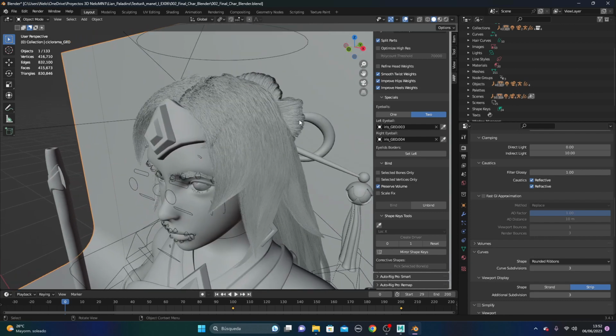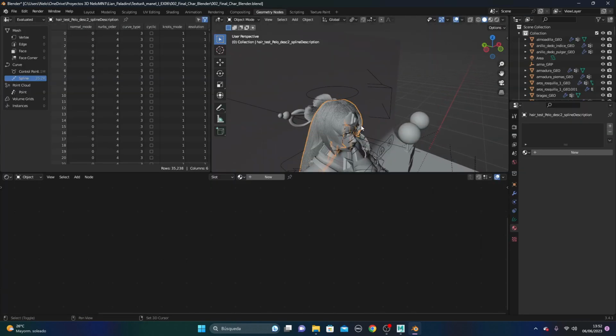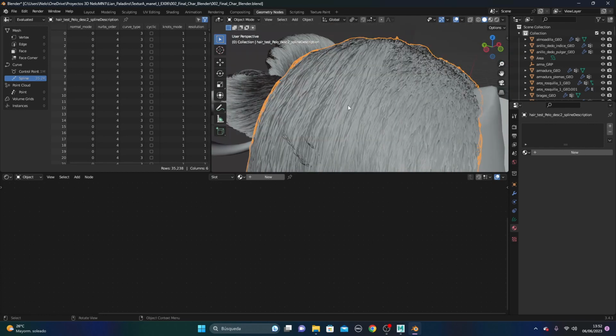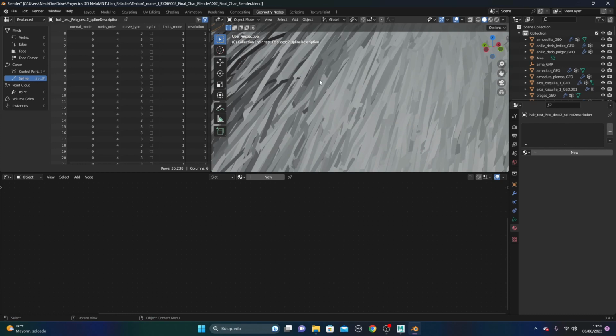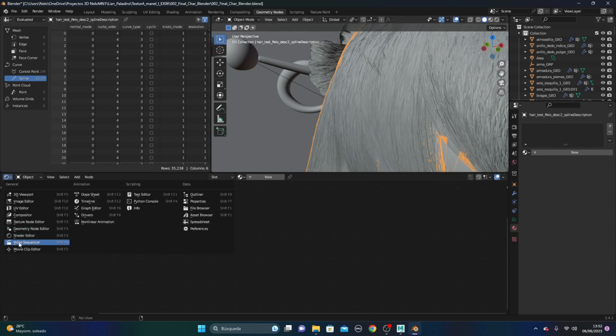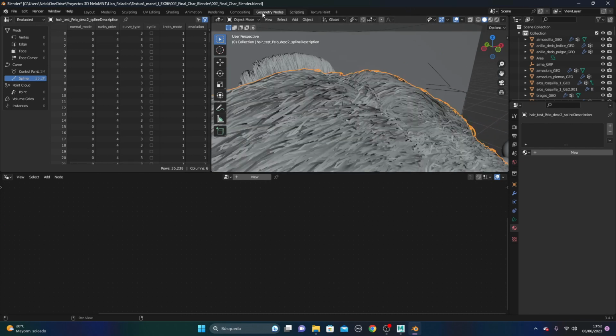And once you have this, you can go to geometry nodes, because if you look closer at the hair, you will see that it has a different radius value. So what you need to do to change this is go to the geometry node tab and create a new geometry node.